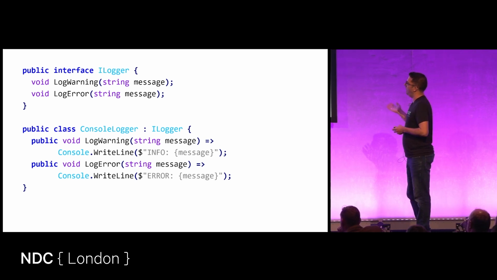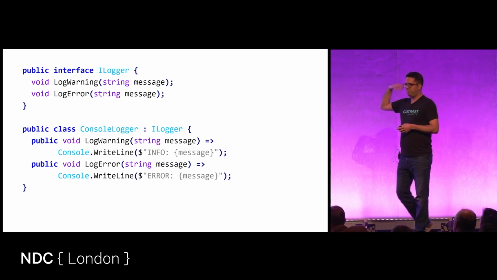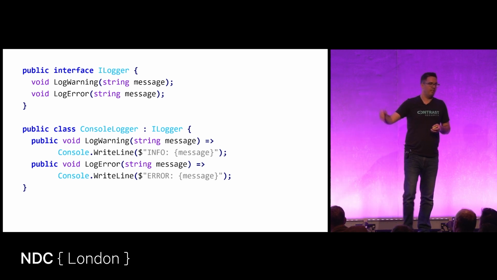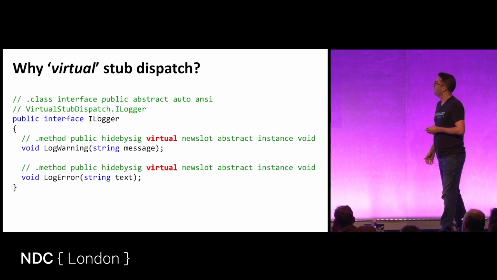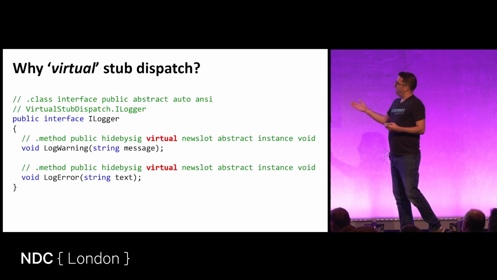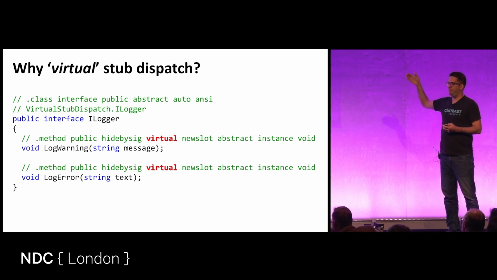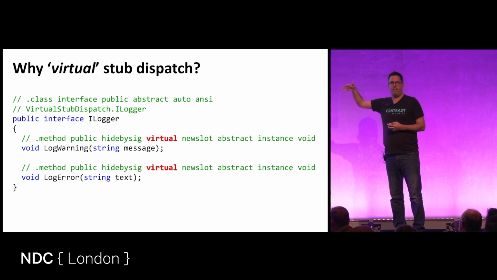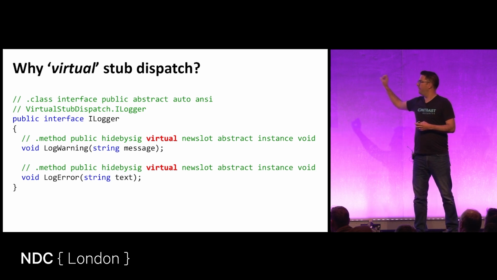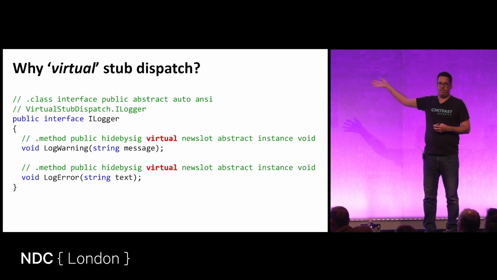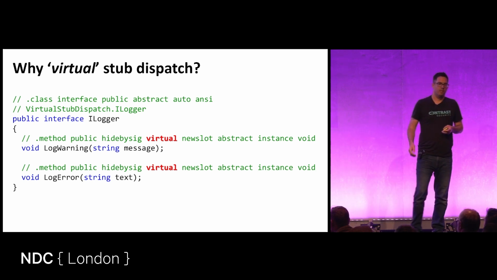So you have the standard thing: an ILogger, and this is a console one. You can imagine an Azure Table Storage logger or an event logger, different implementations that you might swap out via DI or have your code set up. But it's called virtual because in the IL, actually this is more the metadata, if you were to look in ILSpy or tools like ILDASM, they'll often put in, or at least the one I was using here, puts the method attributes as comments. So this is not something we see in our code, but this is what's behind the scenes in the metadata, and it's talking about virtual.